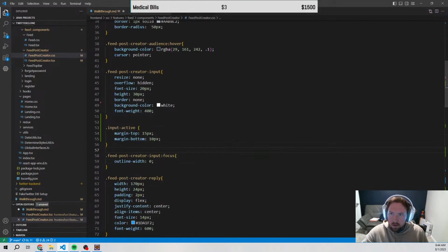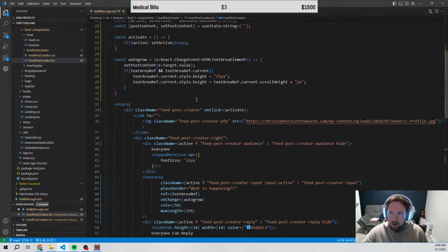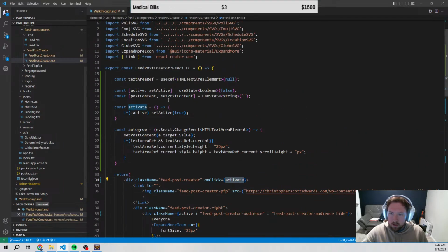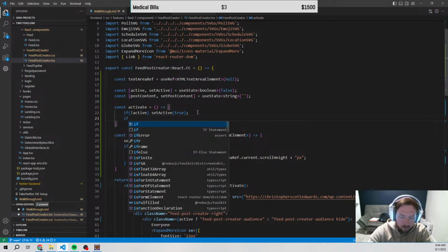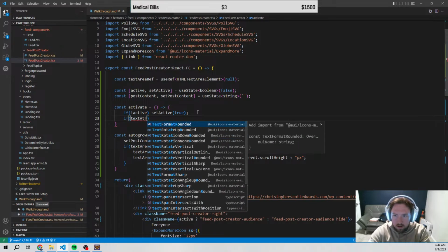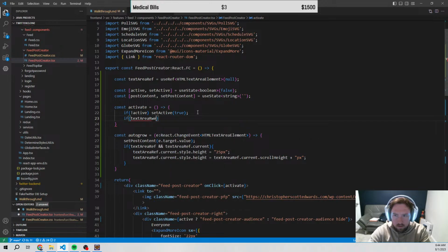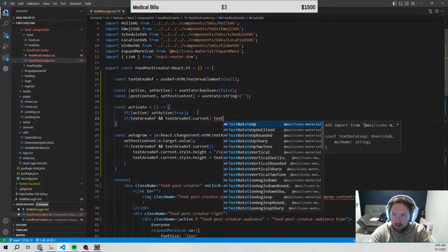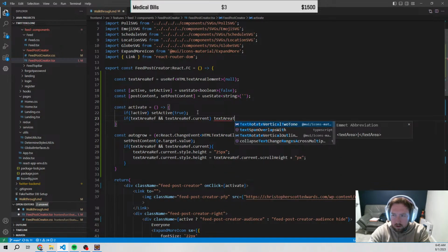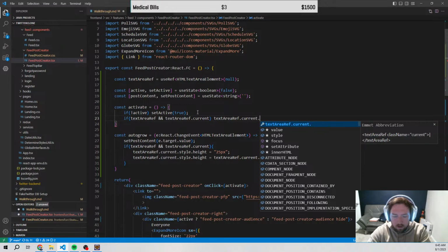So all we're going to do is come in here, on the activate on click. So in activate, what we'll go ahead and do is say if text area ref and text area ref dot current, then we're going to say text area ref dot current dot focus.